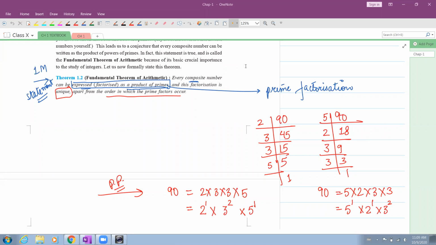उससे ये फर्क पड़ा कि जब मैं बोल रही हूँ कि 1 has 2 factors, 1 and itself, does that make it a prime number? No, because वो सिर्फ repetition हो गई, but factor actual में एक ही है. 1 के अगर हम factors की list बनाते हैं तो उस list में सिर्फ एक ही factor list होगा, 1 only. That's why 1 is not prime, not composite. I hope it's clear.